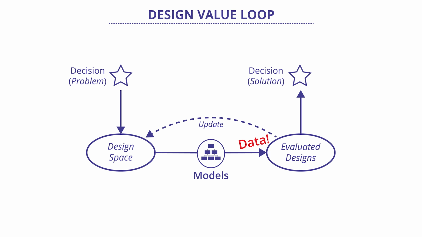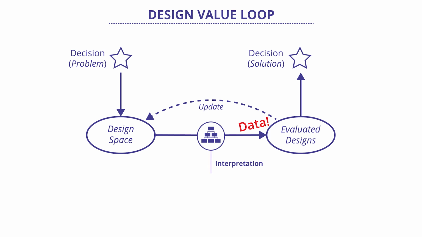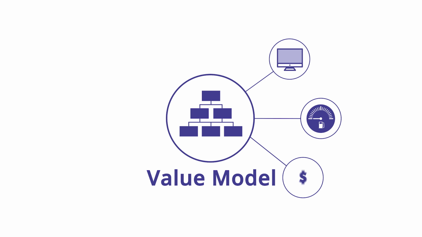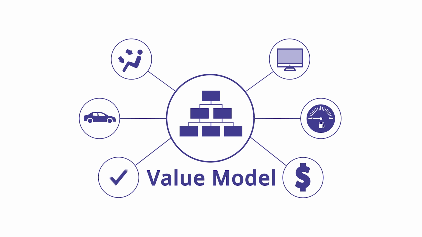Now, in evaluating our design space, we may need to use models and simulations to generate data. Now, it turns out that the models that we're using are not just those that generate the evaluation data, but also how we interpret that evaluation data. These are called value models. The purpose of a value model is to, in a structured way, interpret the evaluated data. That is, how do we consider, for example, miles per gallon, price, comfort, styling, reliability, all the different criteria that we care about in terms of picking what is considered best.